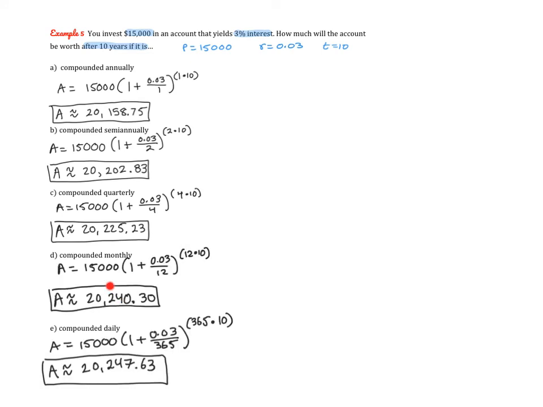All right, go ahead and check your work here. So for compounded monthly, you can see the big change was that n is 12. So here and here. And it does yield a little bit more money, so $20,240.30. And then for compounded daily, 365 is your n value, and again, you get a little bit more money than you did when it's compounded monthly. But you can see the general trend that the more often your account is compounded, the more money you will earn over time.